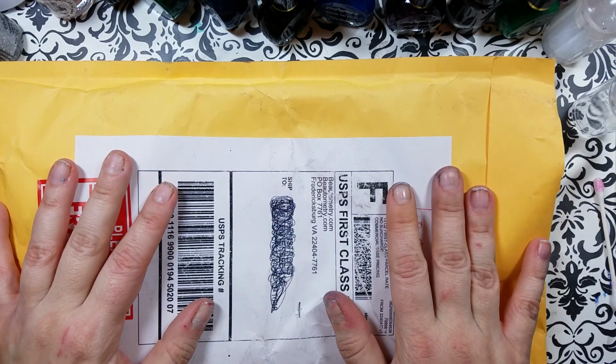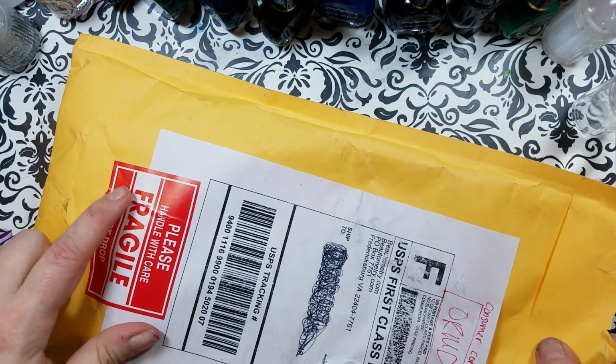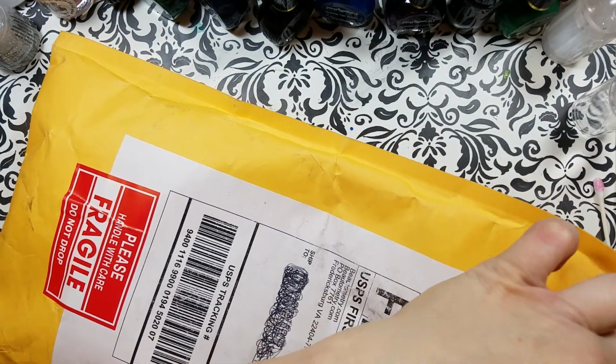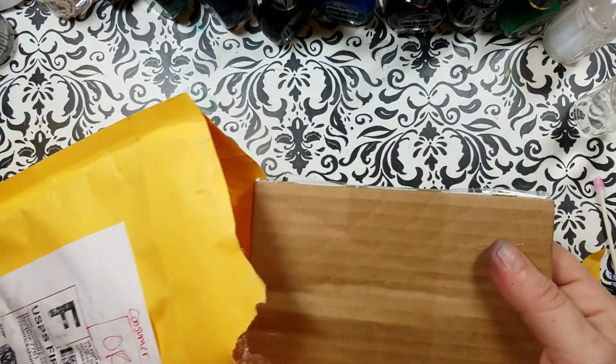I have a Beautometry box this time. This is really exciting. I do like how it says please fragile handle with care on here, because yes, I don't want my nail polishes to drop. So I'm going to pull this out of the box, see what I got.